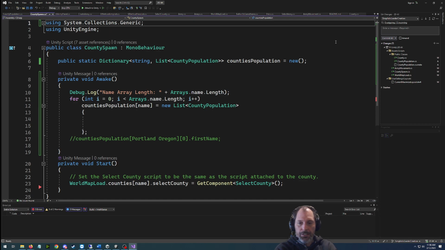So we can generate. We could do this in the world population, or in the world map load, because this is going to create the list.